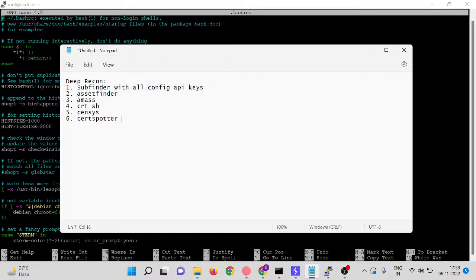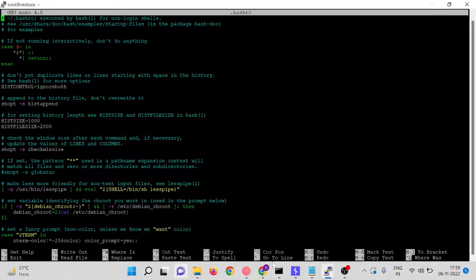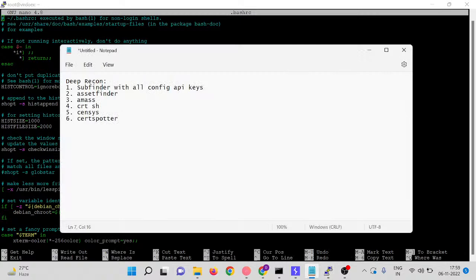All of these techniques that I'm mentioning here are passive recon, passive subdomain enumeration.